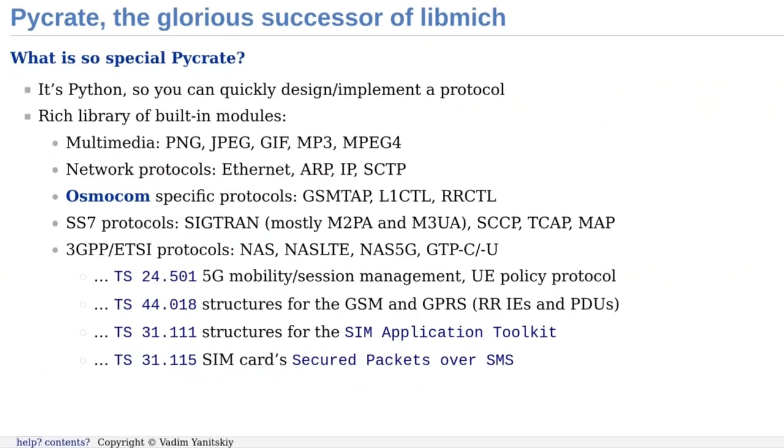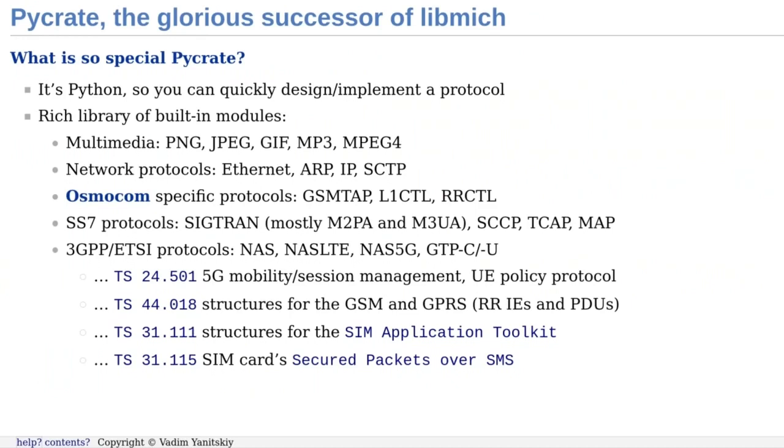And why Pycrate is so interesting to me personally, and why would it be interesting to other Osmocom developers or non-Osmocom developers? Well, first of all, because it's Python, and with Python everything can be done quickly, and you can prototype a protocol or quickly test something, quickly parse something, or I had some experience recently with parsing an unknown protocol. That was also quite useful.